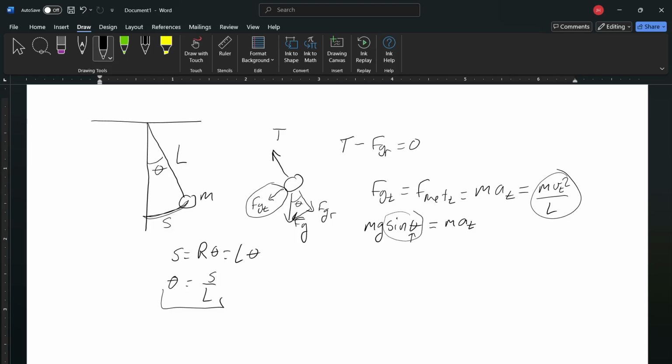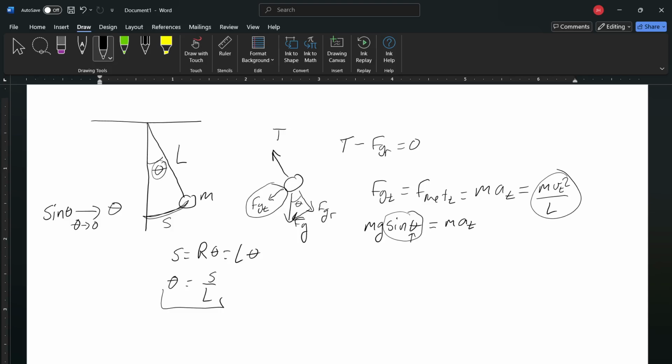We need to do what's called a small angle approximation. So if we assume that theta is sufficiently small, now we'll figure out experimentally what sufficiently small means. But if we assume it's sufficiently small, there is an identity that says that when theta is small, sine of theta is close to theta. It can be replaced by theta, which makes sense because sine of theta approaches 0 as theta approaches 0. And so they actually can get very close to being the same value.